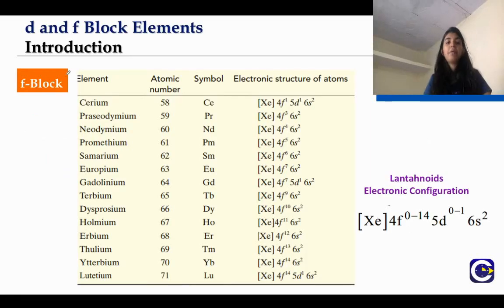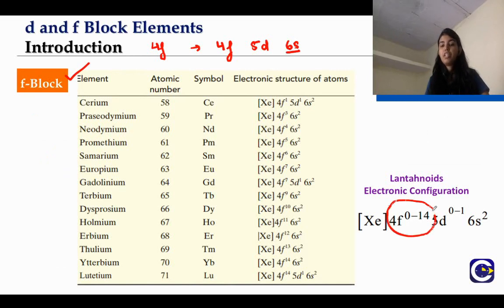Now we have to remember the electronic configuration of the f block, which is very important. Questions will come from the f block from the electronic configuration only, right? So in the 4f series, the 4f subshell is filled, 5d is filled, and 6s can be filled. The general electronic configuration is that the 4f subshell can be filled from 0 to 14, 5d can be filled from 0 to 1, and 6s has 2 electrons occupying it. Now the difference is that some of them have 5d1 filled and some of them do not have 5d1 filled.